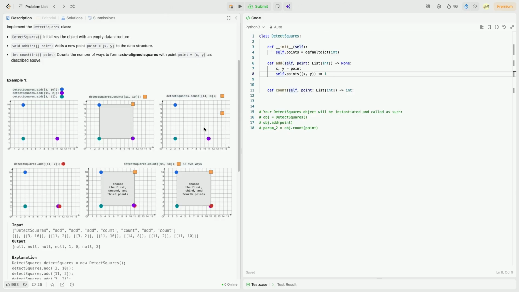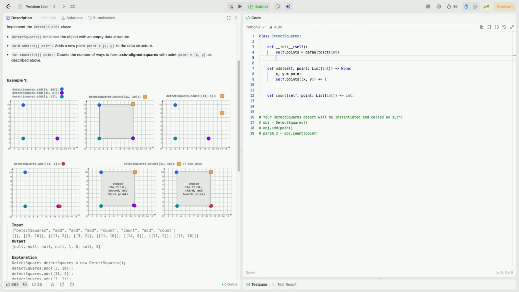that means we cannot form a square. Same is true for the y coordinate of the point. If there's no point that has the same y coordinate as our query point, we can never form a square, never ever. So it doesn't really matter if we use the x or the y coordinate as the key, but we need to be able to pull out points that have either the same x or the same y coordinate. And that will be the core idea of our lookup. So let me just add this data structure here.